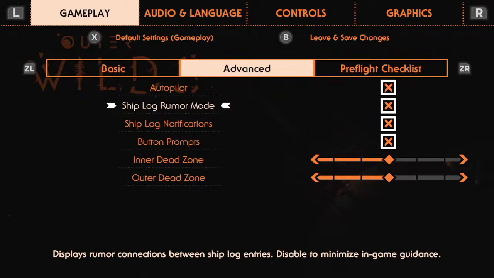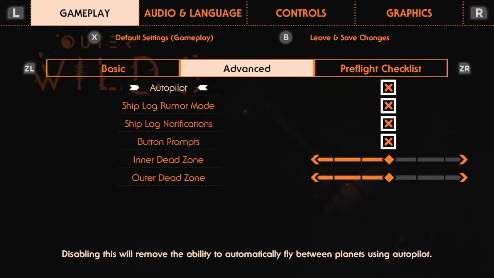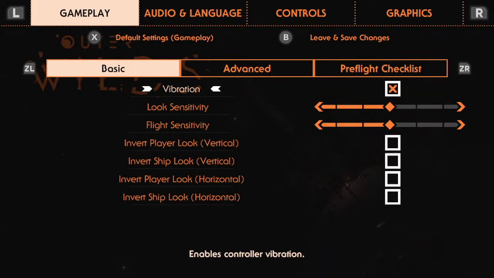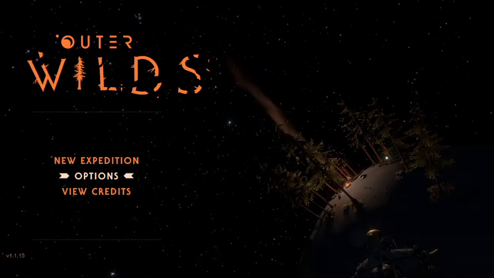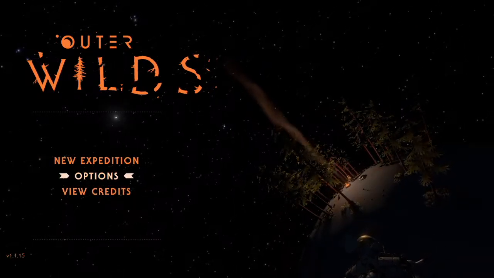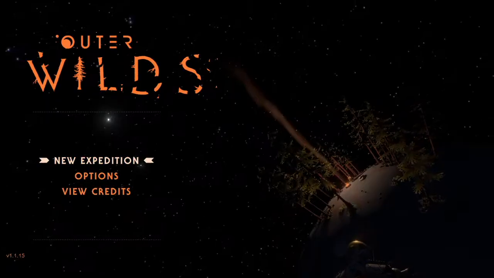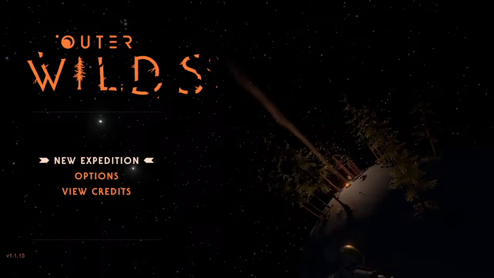This was the default, so I don't mind leaving it as default. An hour of play before doing much with options. Okay, sounds good. Leave and save changes. Alright, new expedition. Alright, let's go.